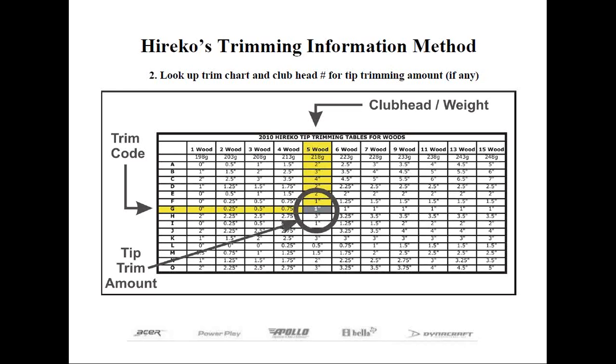One important note is to look at the club head numbers and the row just underneath for the approximate head weight. Shaft manufacturers make raw, uncut shafts for club manufacturers to use, and club manufacturers are free to establish their own standards with different standard head weights and lengths. No bigger example can be found than in the hybrid category, where there is more variation in recommended lengths and head weights, which are directly related to how you trim the shaft. Component manufacturers will often publish their head weights, and as a club maker, you can always weigh the heads yourself.